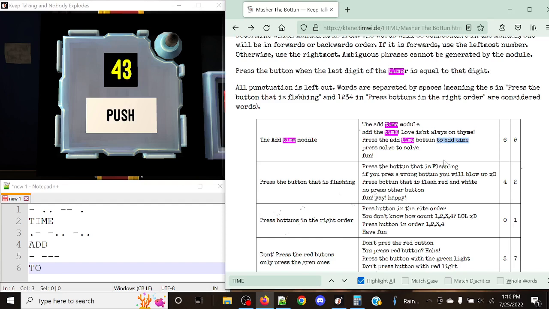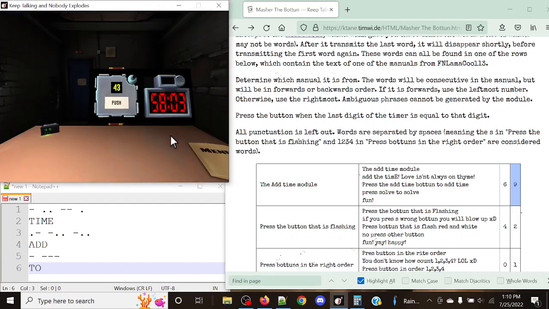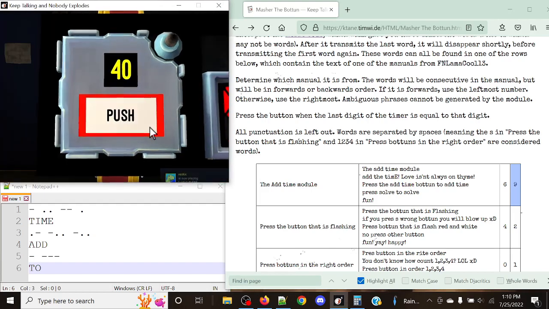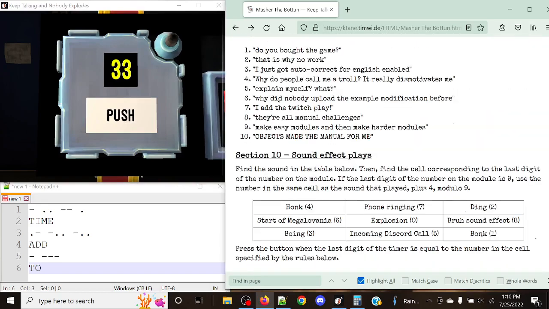Perfect. So now, this is in backwards order, so in this case, if it is going to be forward, leftmost, otherwise rightmost, we're going to be using the rightmost, which is going to be a 9 of the 6-9 set right here. So we've got last digit being a 9. Okay, and let's continue. That's one of our four quirks down. Oh, that was the sound effect that played there. Okay, so now let's go down to the sound effect section.